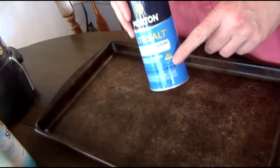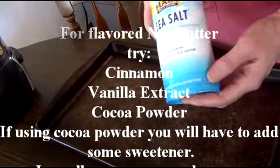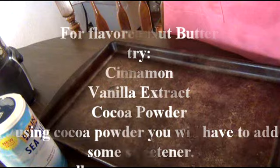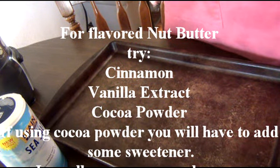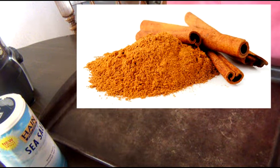Some light salt, because I like to add the light salt to my nuts to add some potassium. And I like to use sea salt. You can use the Himalayan pink salt as well. And then optional would be any other seasonings you want. So if you want to add a sweetener, you can. Right now I'm not doing sweeteners because we're still on the no sweetener challenge. Or you could do cinnamon or any other spices or flavors depending on how you want.